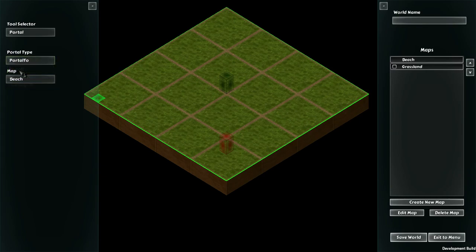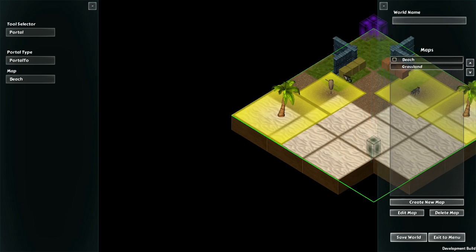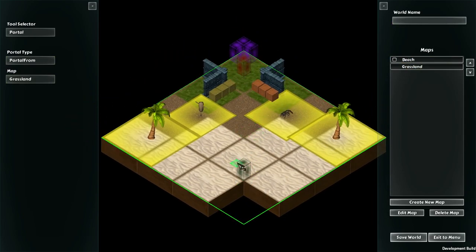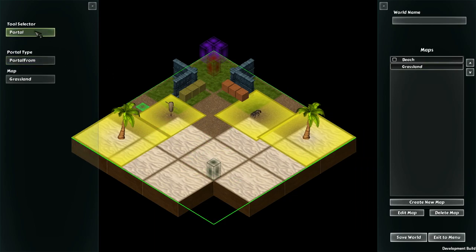Now in here, let's put a portal back to the beach. Let's put three of them down here. Same kind of a thing there. Let's go back to our beach, and let's take a portal from the grassland and put it right here. So now that we can transfer back and forth between each other, and we have 2 starting tiles just in case we want to change which map is loaded first. And that's basically it for the portals. If you have a portal to somewhere, you need to make sure you have a portal from that map into the map where the portal is going.